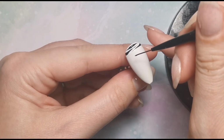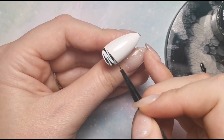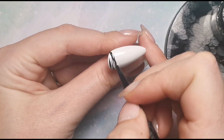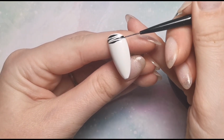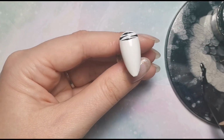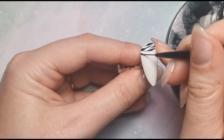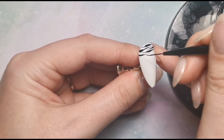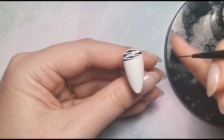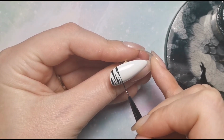We'll perfect it as we go along, and then I'm going to do another one in the middle again, making the middle quite thick and pulling it out each side. And then I'm going to do that all the way down. I'm not going to do it all on camera again, because you just saw how I do it, but I'm just going to make a bulb at the bottom and then pull across. And that is exactly how I do it every single time. Bulb at the bottom, pull across.